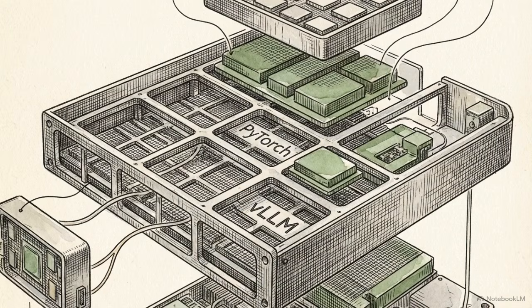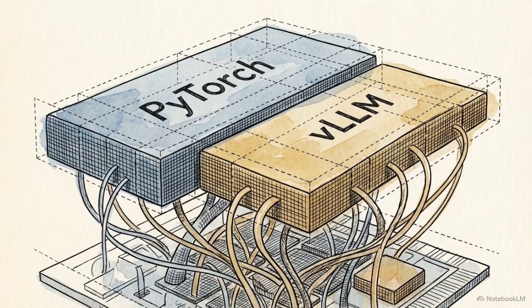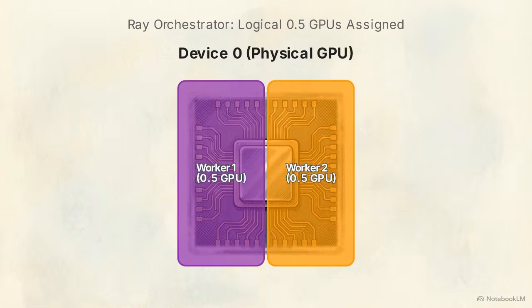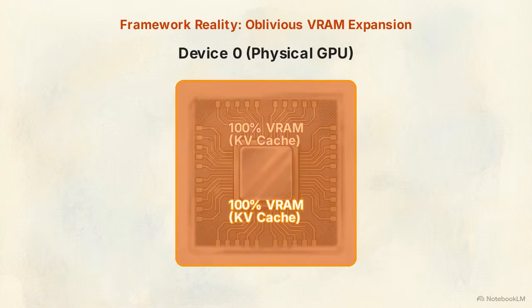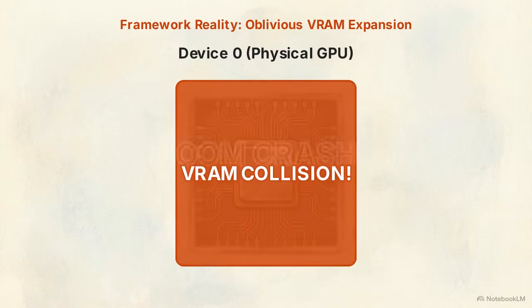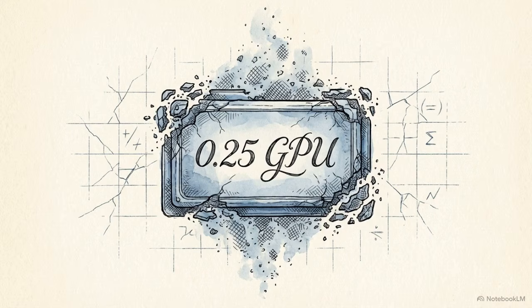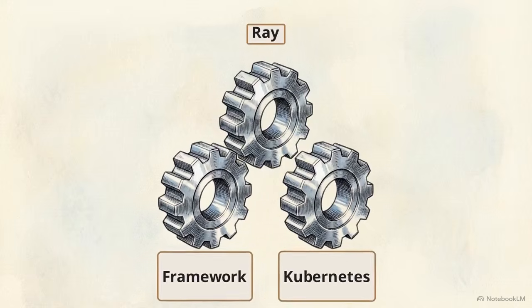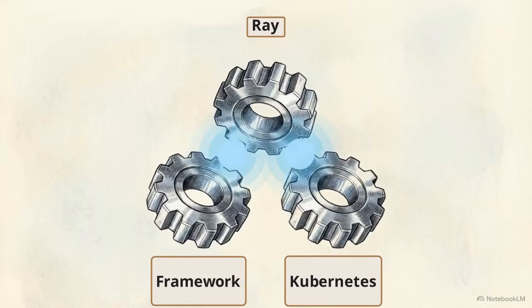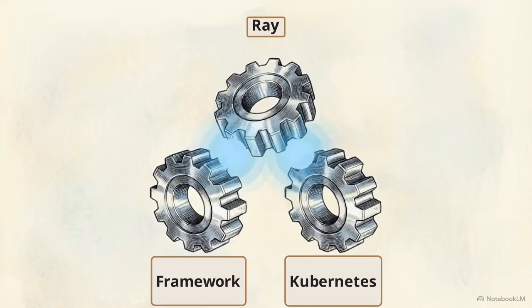Machine learning frameworks like PyTorch and vLLM respect this variable and initialize on the specified device, but they remain completely oblivious to the fractional intent of the orchestrator. If two fractional workers land on device 0, and each engine attempts to claim the entire VRAM pool to maximize its key value cache, the node experiences an immediate out-of-memory failure cascade. A fractional resource request in Ray is useless on its own. It requires explicit alignment to the framework-level memory management and the Kubernetes device plugins to enforce actual physical boundaries.